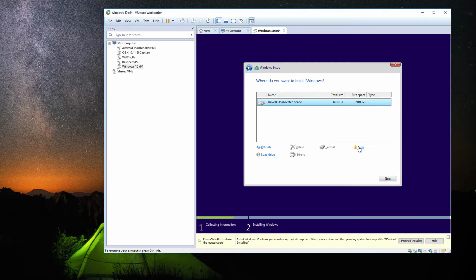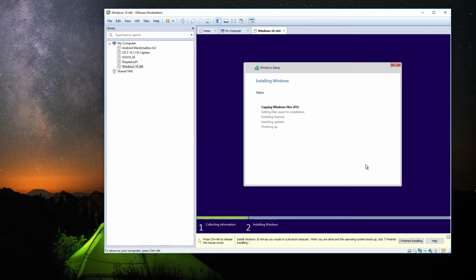Now, some people say, well, you should click new so it creates a partition. It doesn't matter if you do that, because saying next, it will do that automatically. So let's go here. It will copy the files from the CD. And as you see down here, it's going from the CD or the ISO image, and it's copying to the hard drive. You'll see the lights flashing here.